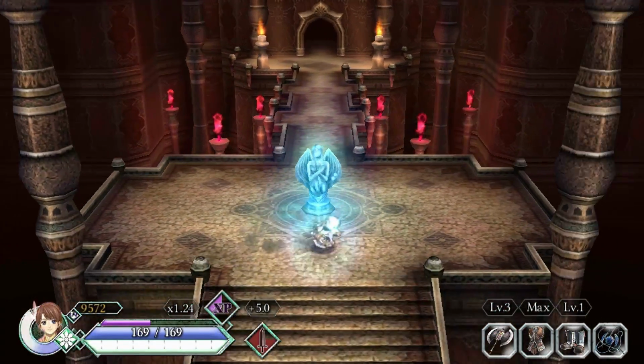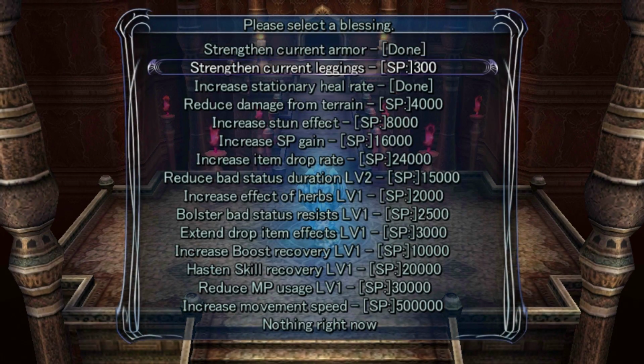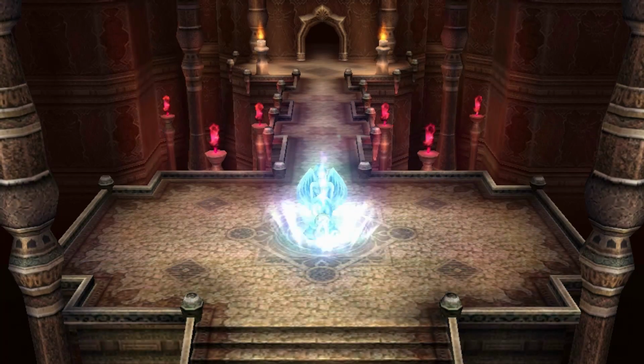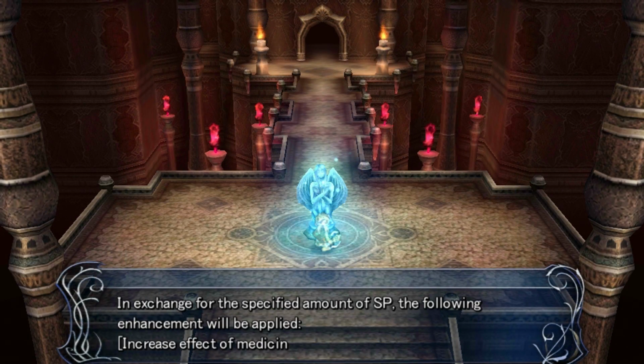It slowly counts down. We've been getting a lot of MP as well, and no, it's not MP in this game, it's SP. And what SP does is it lets you do things like strengthen your boots or your leggings, increase your resistance to elemental conditions, and increase your drop rate. Just basically everything that's here. And you can increase it by spending the SP, and these upgrades are, for the most part, permanent.